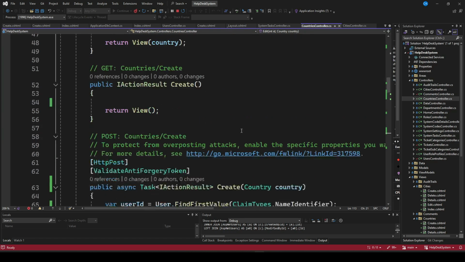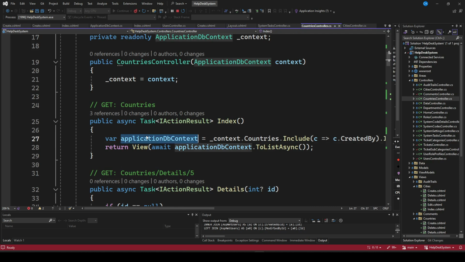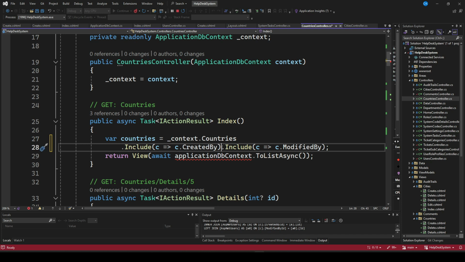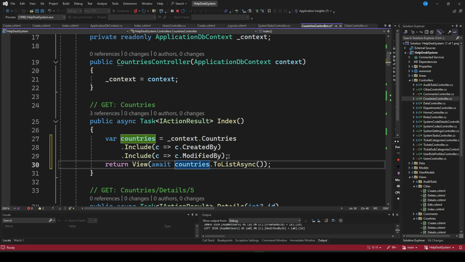So on our index, we should actually change that. So here we'll say variable. So this is countries. And then here we can use what we call the one dot per line rule. So if you do that, then we can include, so we actually have these included. So I think that's cool. Then you can do here to list.